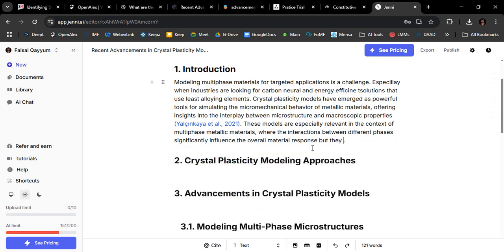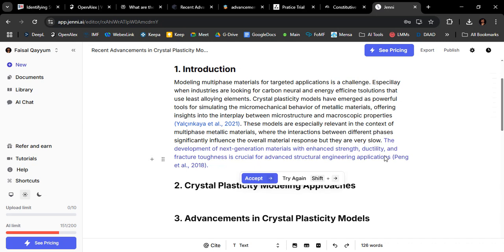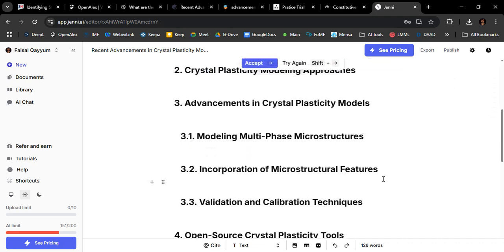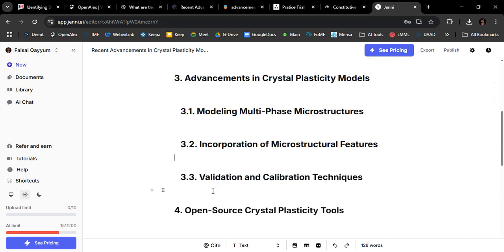For example, I say material response, but they are very slow, right? So I can write more, and then, for example, if I click after full stop, it will then propose another sentence, right? And it knows I am writing introduction, so it will stay in the introduction zone.